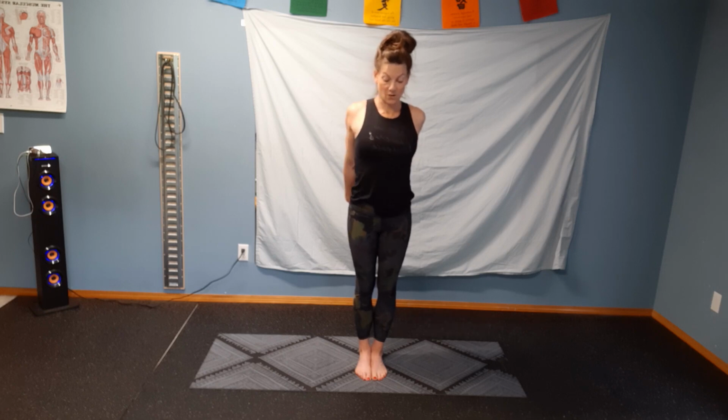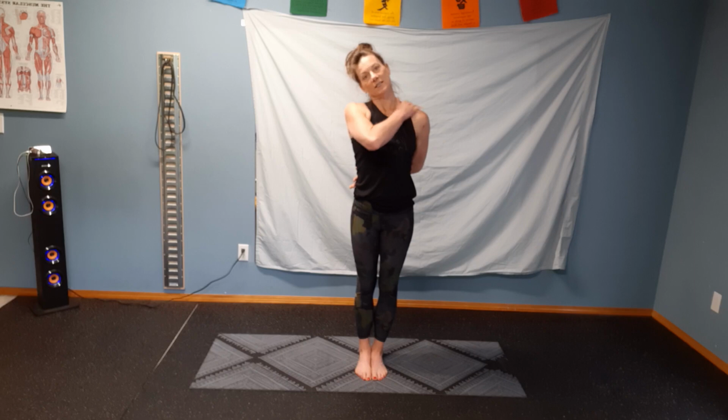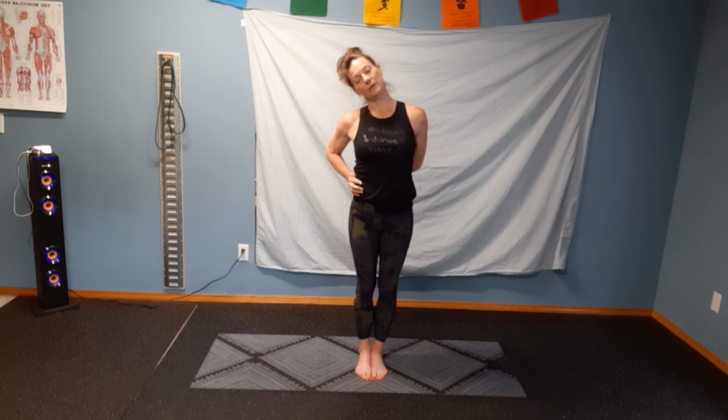Slowly bring them onto one side, drop that ear down. And this is a great trap stretch. These muscles have lots of knots in them, which means that muscle is under tension a lot. Slowly bring those arms over to the other side and drop that ear down.